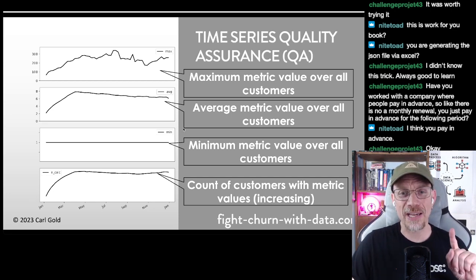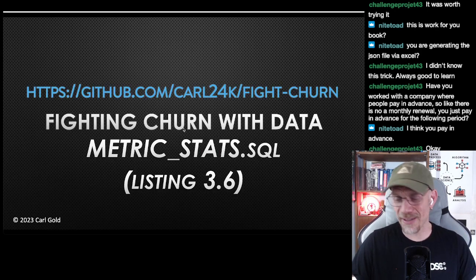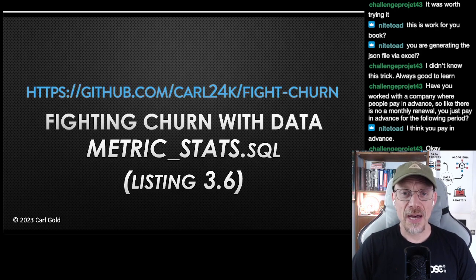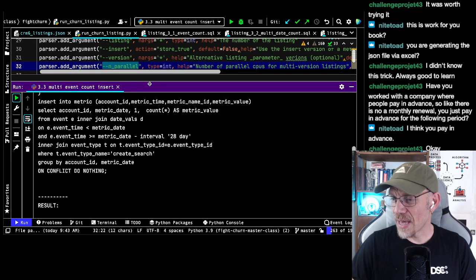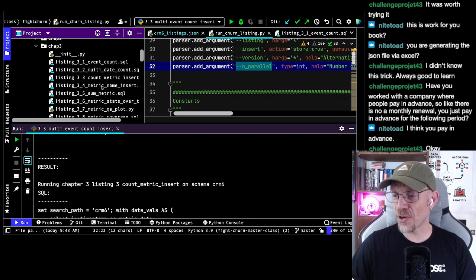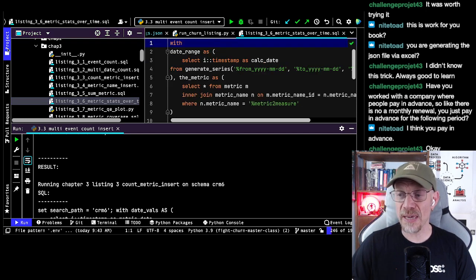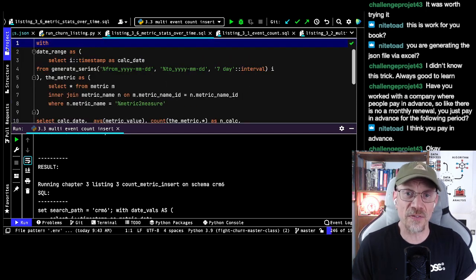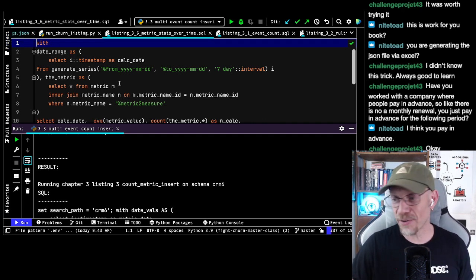Well, I already wrote some code to do that in SQL in the project. So let's take a look at listing 3.6. Again, these are going to be some simple aggregate statistics, but now they're going to be on the metric table itself and not on the event table. Before, the metric was an aggregate on the event table, and now this is an aggregate on the aggregate.